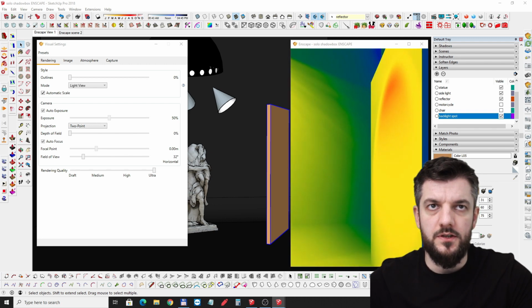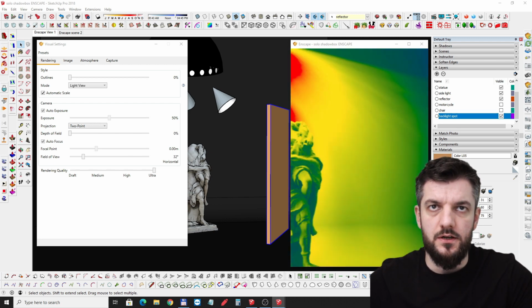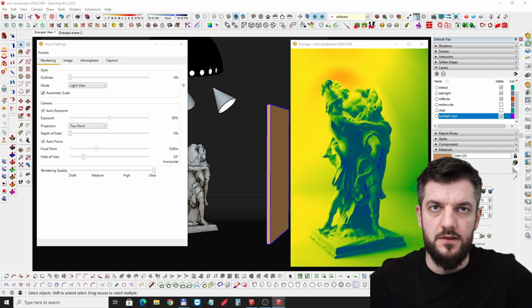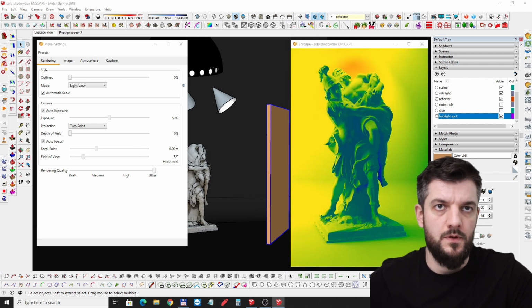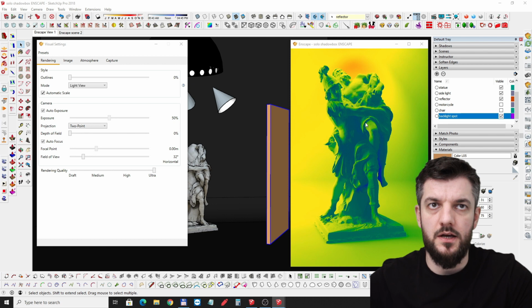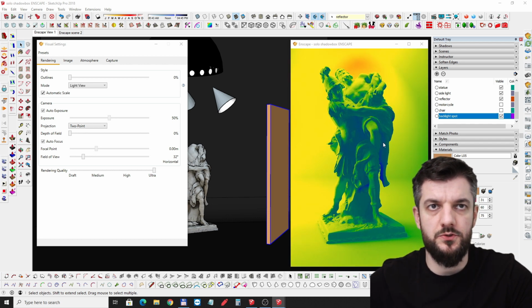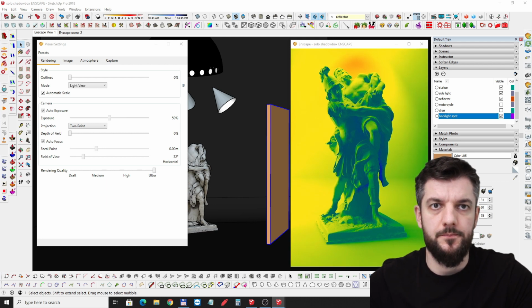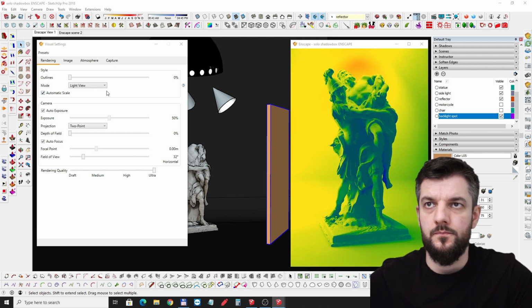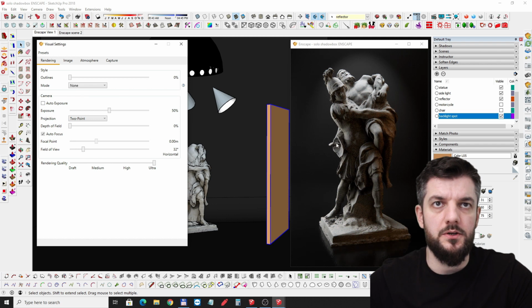So you see, wherever the light hits, we have these orange or red areas in the scene. But this looks pretty good, like that. We're looking for mostly green and yellow shades. Because again, if it's too red, it's overexposed, or if it's too blue, it's very dark. But this is looking pretty good.